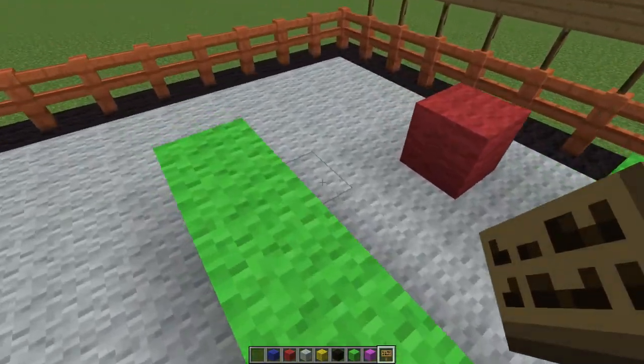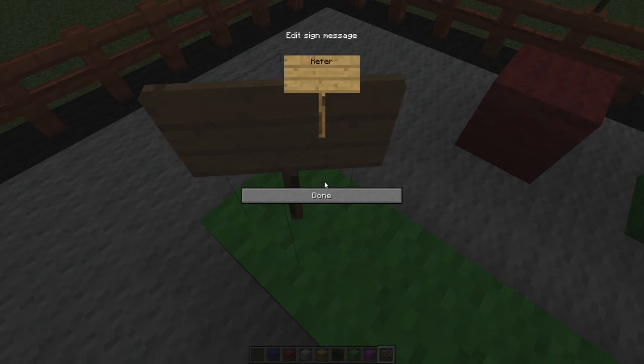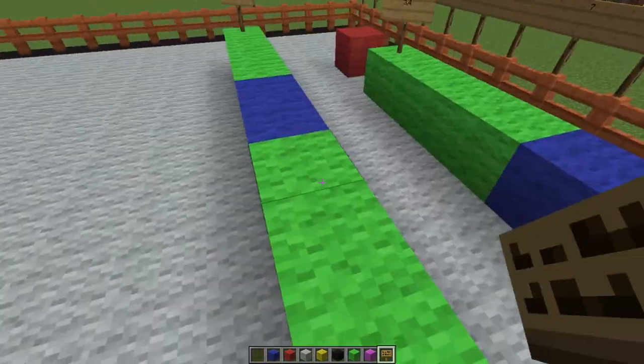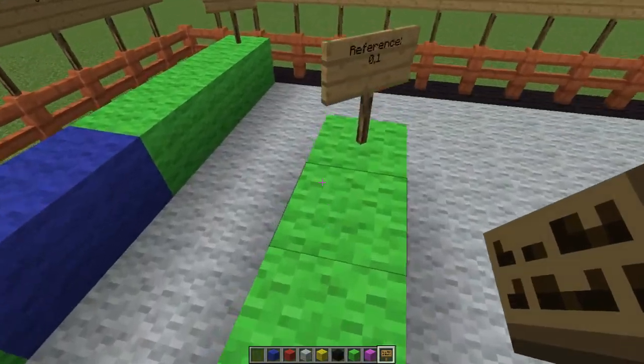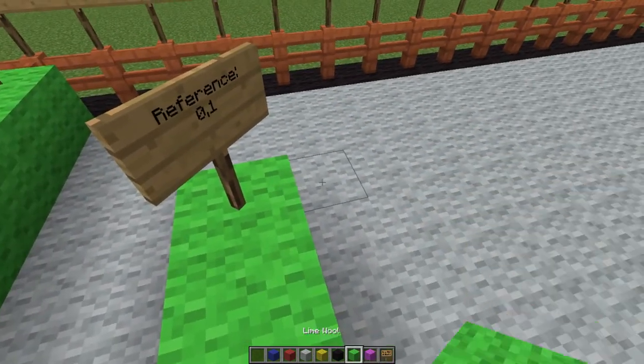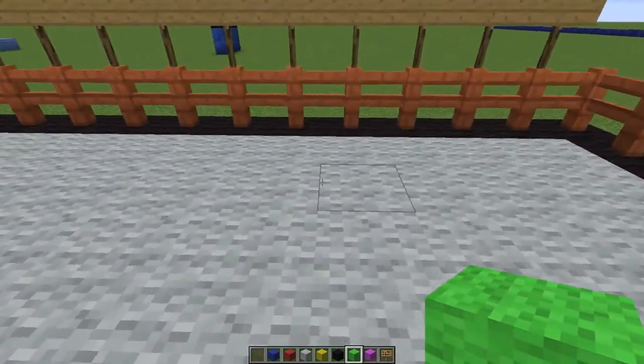Okay. This, by the way, is reference null, because this is at the end of the list. And if I ever see a reference of null, I know it's at the end of the list. Okay, so that's cool. I want to have another one. Computer, please give me another one.